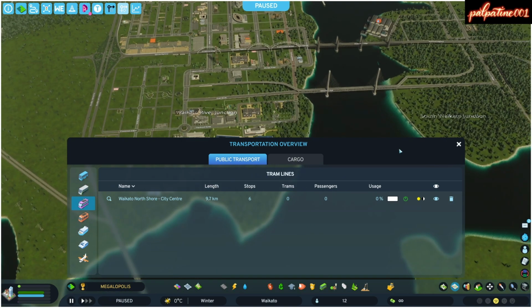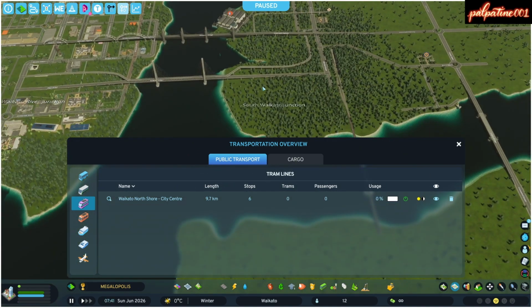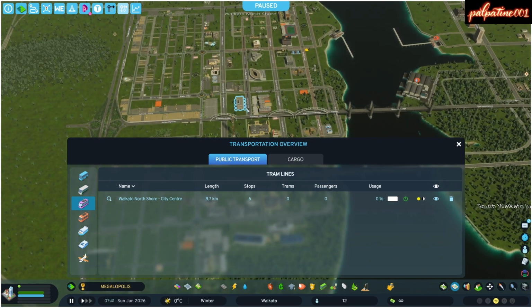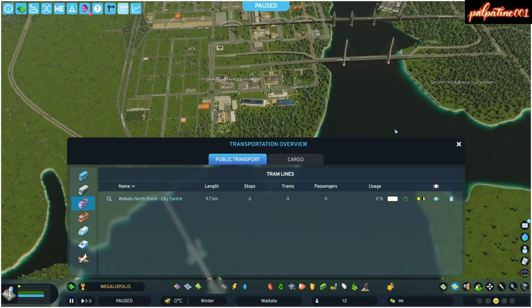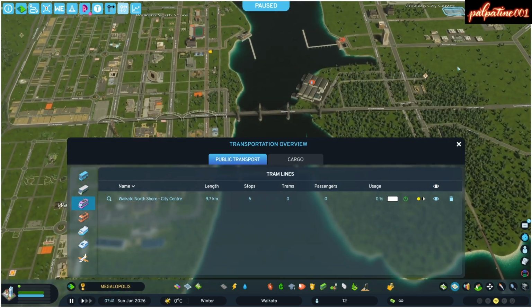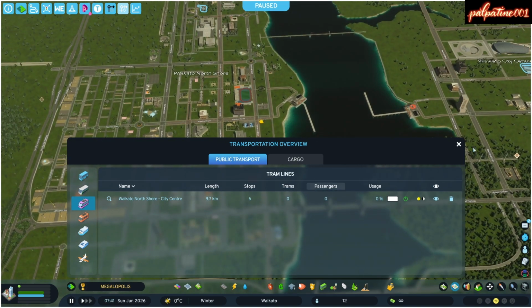Tram, we've got 1, so that tram line is running from here, comes down, crosses this bridge, and then ends up in here, and then circles its way back out, serving this side. Another one in due time. When I've finished that, it will come out here, cross, come down, service this side, and pop back out.